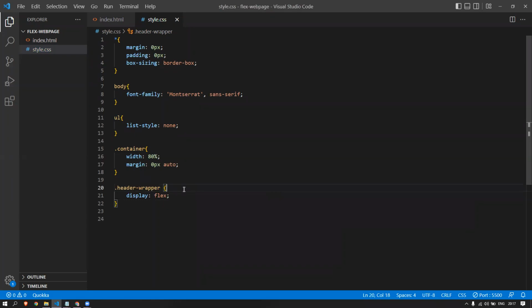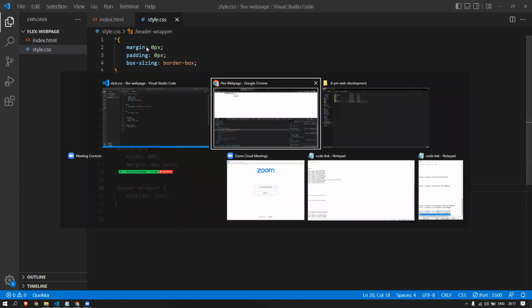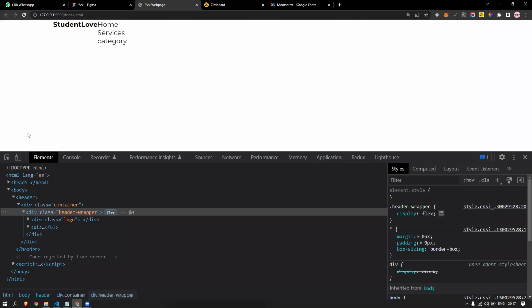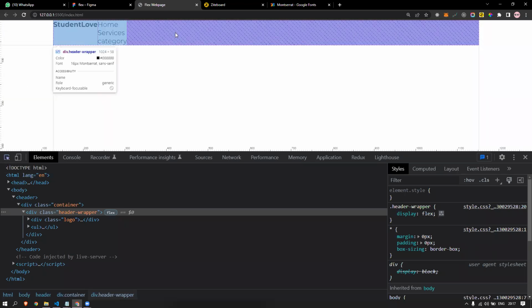The two children will go side by side, next to each other, right? Yes, sir. Yes, yesterday we saw that we created 3 boxes. Once we changed the display from block to flex, the 3 boxes came next to each other, right? Yes, sir. The same concept applies now. So it came next to each other. This is good. If I hover over this, you see it has a lot of extra space. Yesterday I told you we can push the child elements anywhere in the empty space, right?